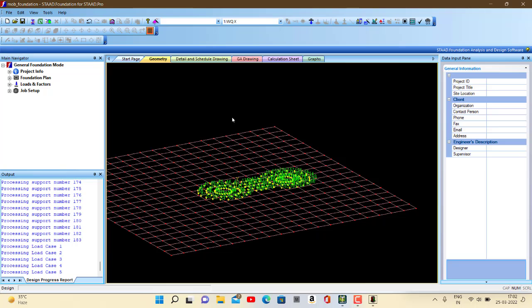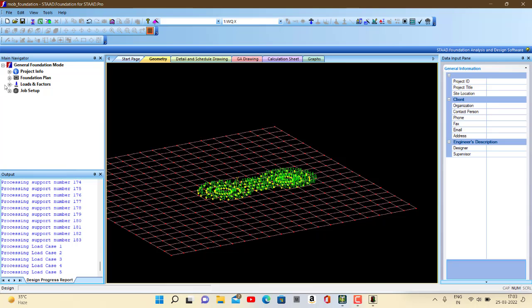Beam and column sizes we can see in the GA drawing and calculation sheet. We can calculate the footing size and number of footings, and the total calculation will be provided in this schedule.